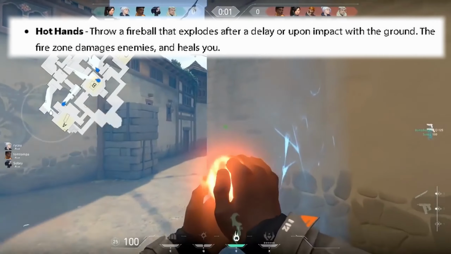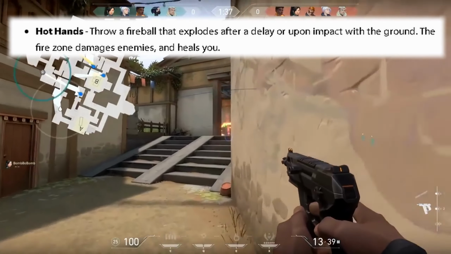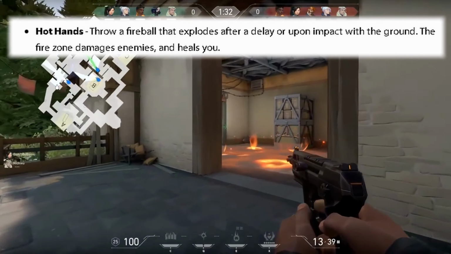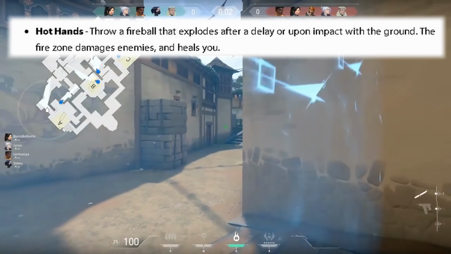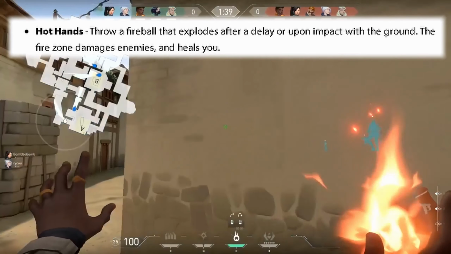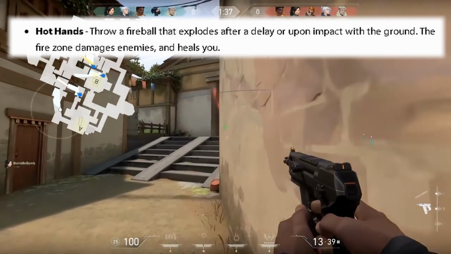His third ability is called Hot Hands. You can throw a fireball that explodes after a delay or upon impact with the ground. The fire zone damages enemies and heals you, which I find very interesting that it actually heals you. How much it heals you for, we don't know yet, but that ability is very good for clearing areas out, just like a Molotov in Counter-Strike. This is pretty self-explanatory as well.